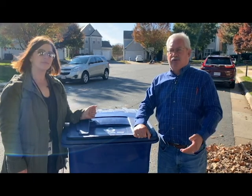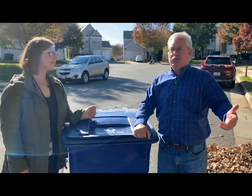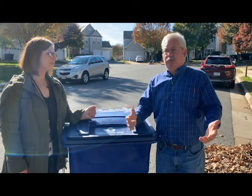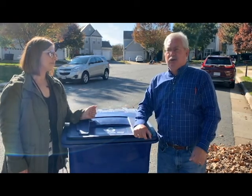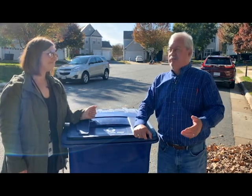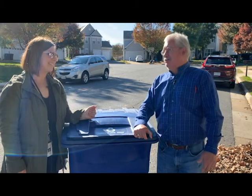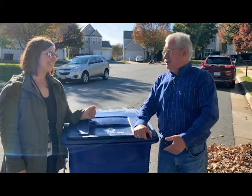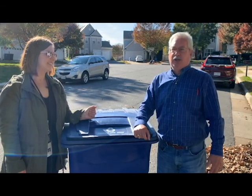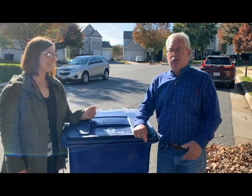You've got ten people working on a line and all of a sudden they have nothing to do but stand around and wait for someone to get all the plastic cut off. It's a big detriment to the recycling facilities and they're passing the extra cost on to us, who are also looking to pass it on to Leesburg and ultimately on to you. So we're trying to prevent that and clean up the way we do recycling.